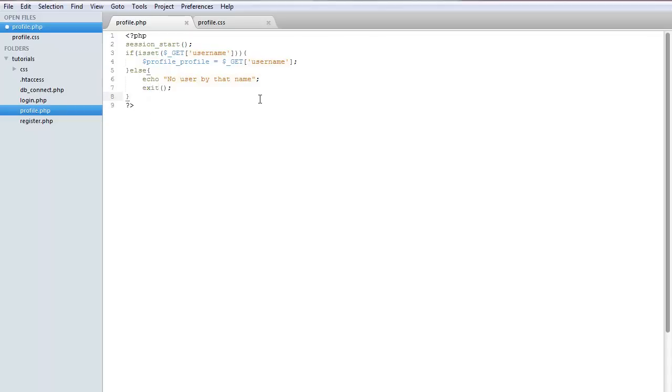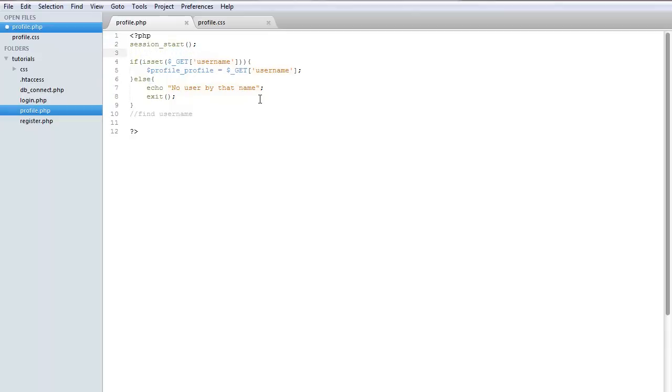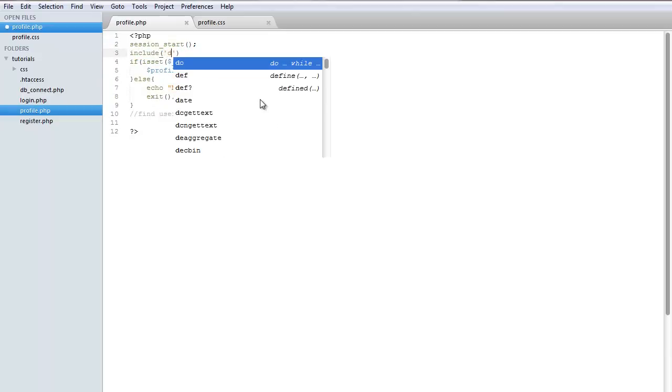Okay. All right, now we've got to check to make sure. Let's see if we can actually find the username. So let's go ahead, actually up above this first if statement, and include our database connection.